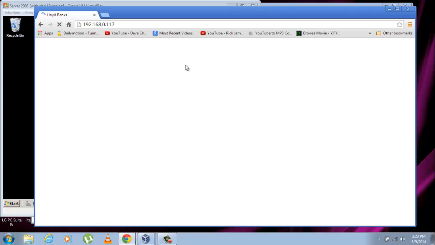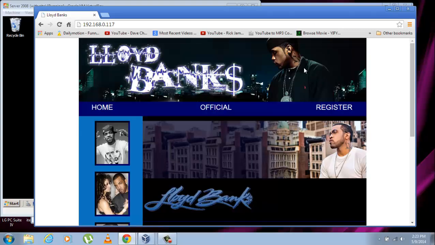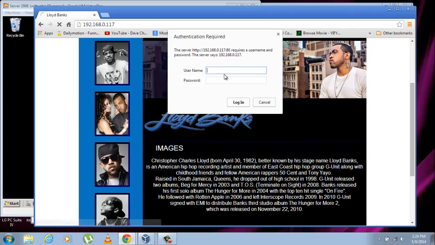I can't use the next IP address because that is the IP address for the domain, and my host machine is not part of the domain. So there you see it, the website comes up. Here's the link, and now we can log in with my credentials for the server to access the directory browsing.